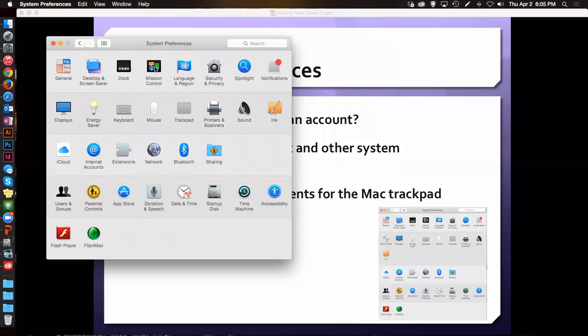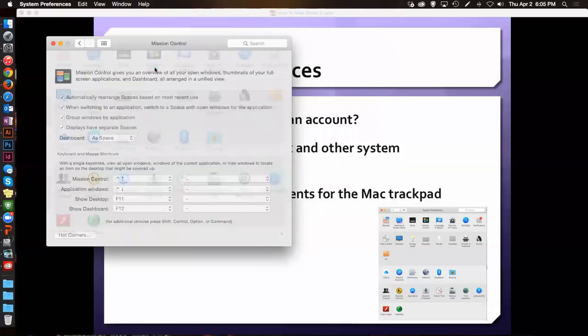Kelly says yeah. Mission control is kind of customizable. Kelly, you have a question too — what's up? Force quit notifications — that's a good question. So this is mission control and how we can set it up to do what we want it to do. What it looks like is a two-finger swipe on your trackpad or your magic mouse. I don't have a whole lot on it because I use it by accident.